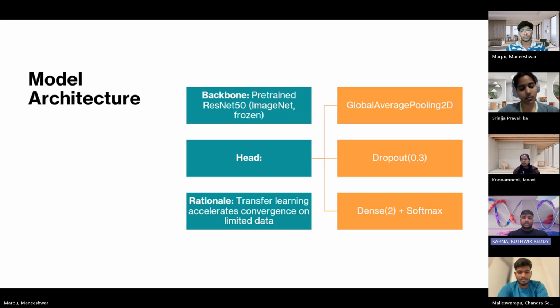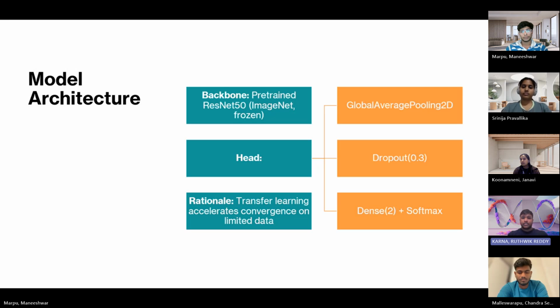For optimization, we used the Adam optimizer with a learning rate of 1e-4. Adam works well because it adapts the learning rate automatically and speeds up convergence. And one final trick we used was mixed precision training. This uses lower precision wherever possible without losing accuracy, which made our training on GPU much faster.